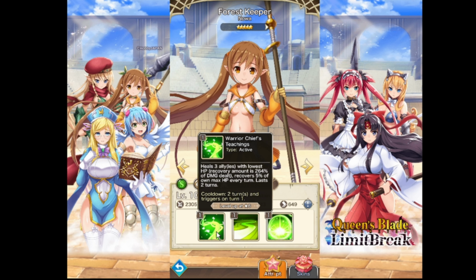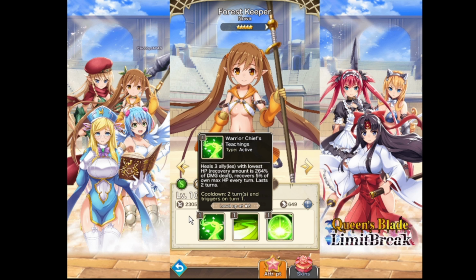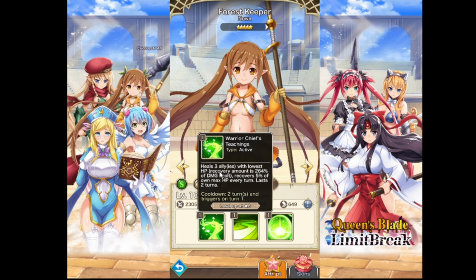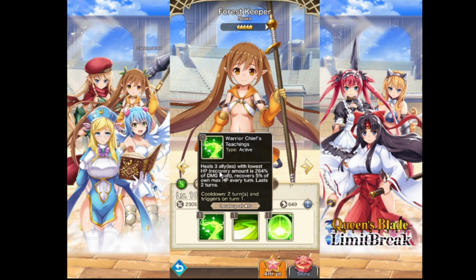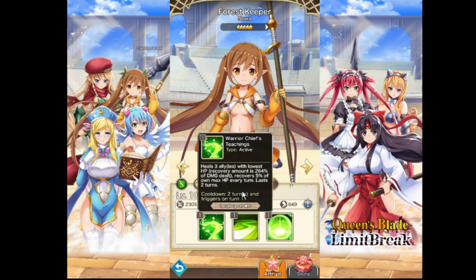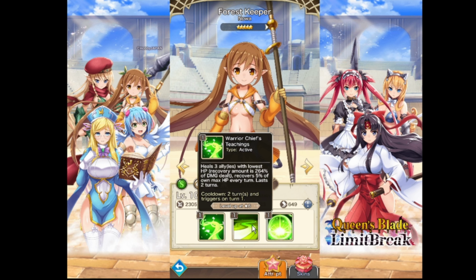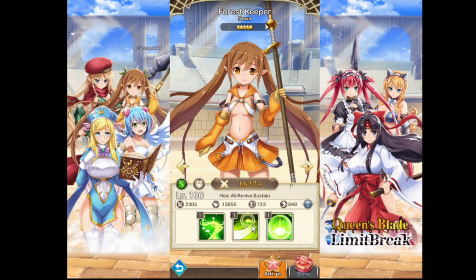She can heal 3 allies that were damaged badly, and she heals them by a lot. 264% of damage dealt. So however much damage they got dealt, she'll heal them 264% of that. And she makes them recover 5% of their health every turn. So that means they're going to constantly be healing every turn that passes for 2 turns. That's very good. She's got kind of a regular passive skill.